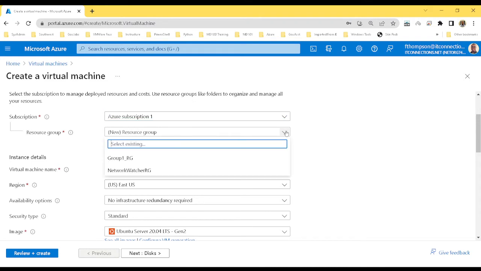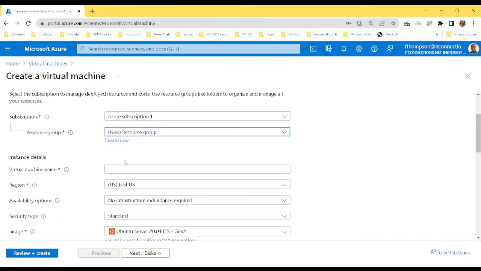The resource group. Remember, we're going to put this in the group that we made prior to the video, that I gave an example of earlier. So we're going to put it in that RG. That way, if we end up having to delete this resource, I can delete the virtual machine, I can delete the public IP that's assigned to the virtual machine, I can delete the hard drive, all that in one go. But if I don't put it in a resource group, which I believe is required, it's required to have your stuff in a resource group.